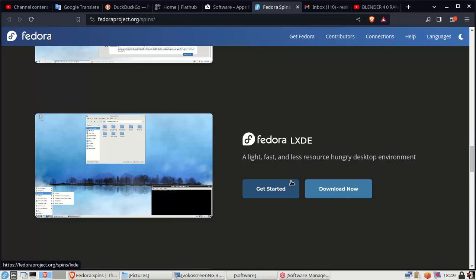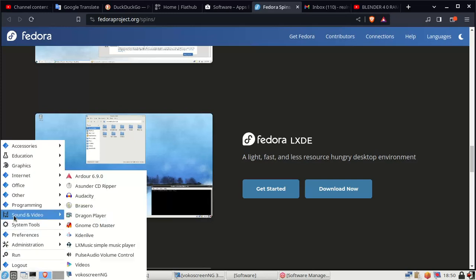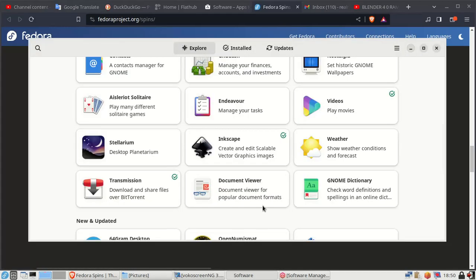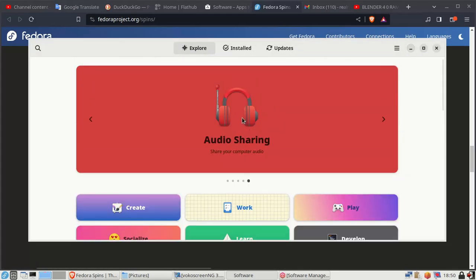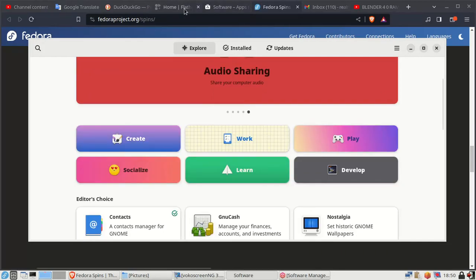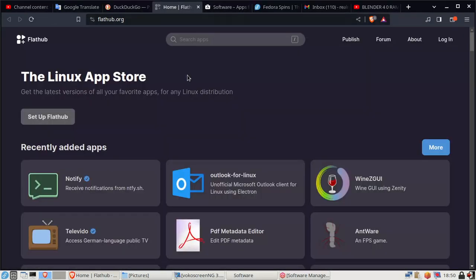For old hardware, everybody should use Fedora LXDE, but I am facing a problem downloading software from the software manager, because Fedora LXDE has no software center like the Gnome Software Center or Flathub software center, and this operating system is not Ubuntu or Debian based.